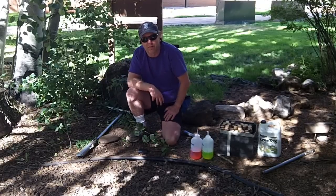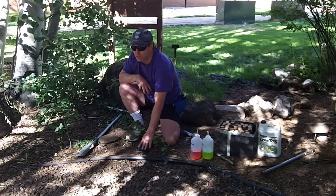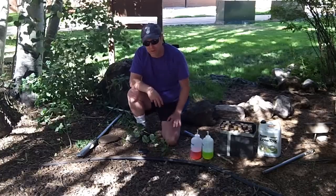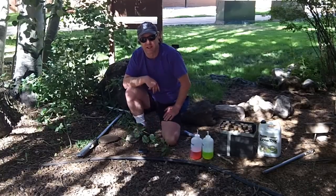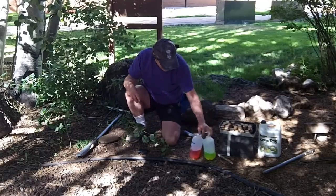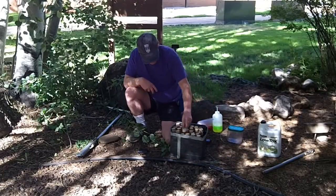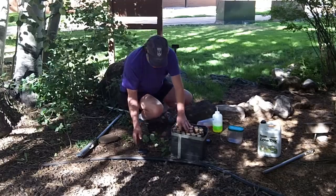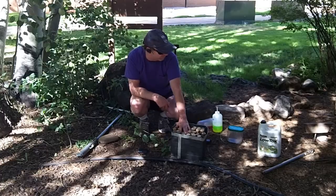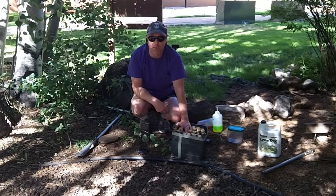They're great to use in high activity areas where you have a lot of people around because they won't notice or disturb these. These traps are also great at preventing animals from disturbing them — though a bear that wants to dig it up will dig it up, they typically don't. We have specially made boxes for carrying the pitfall tubes around. When we pick them up, we pull one pitfall tube out and replace it with another. That's the basics for how you install a standard pitfall trap that we make here at NAU.